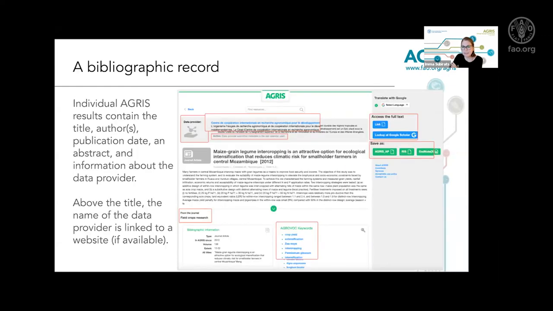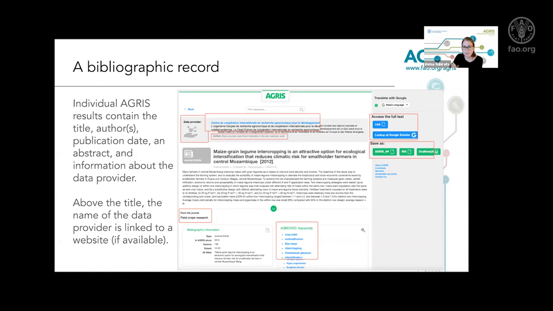And this is the very busy bibliographic record page. You can get as much information as we have about the bibliographic record. We don't have anything more than that. So you can first see on the top of the page who provided the bibliographic record. In this case it is CIRAD from France, which is still active. They are providing data to us every year and probably more than once.